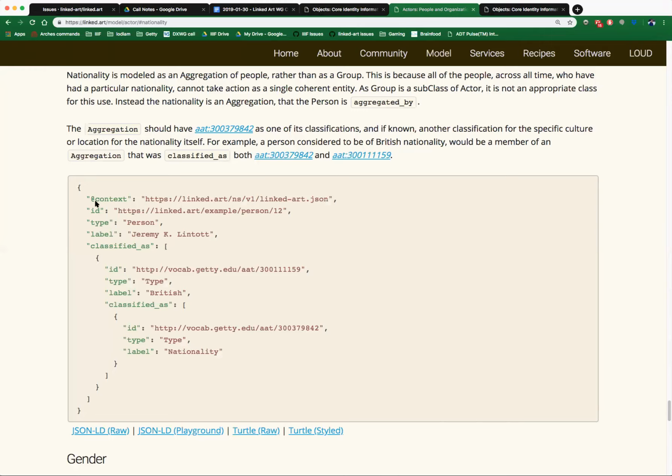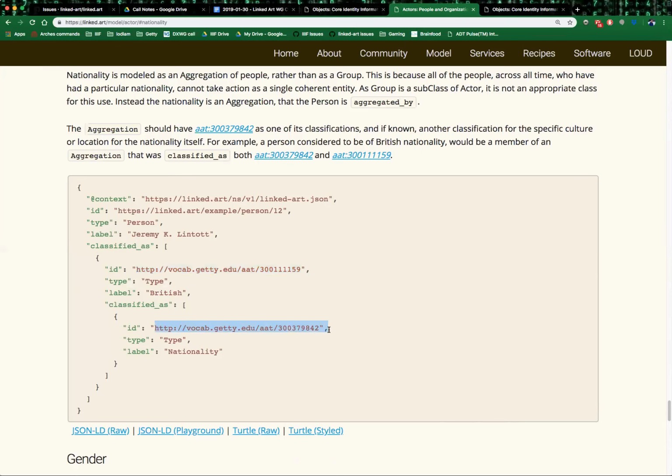If you have a person and they could be classified as being British, so they have the British tag, but you wanted to have that displayed as nationality British, there are so many nationalities that you wouldn't be able to just make a list of all of these IDs that are nationalities.